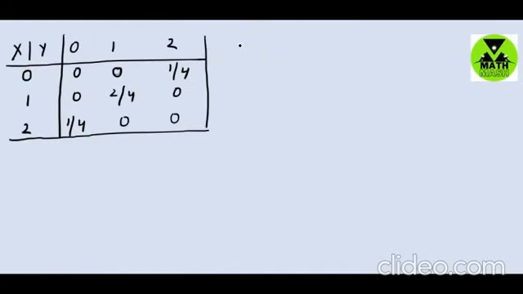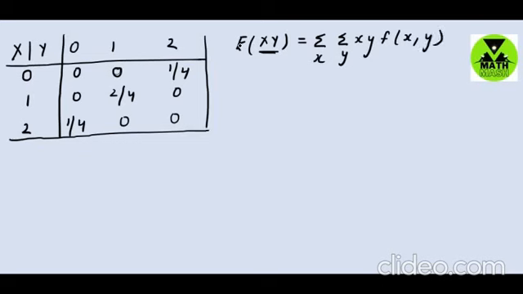Now the third case, if we need to compute expected value of xy. Here xy is a function of x and y. Since we are using two random variables here, we have to use the joint function instead of the marginal densities. Because it is a discrete case, we'll take summation over x, summation over y. Now what is the function here? Xy. So write xy as it is, and their joint function, that is f of x comma y. In this case, x is taking values from 0 to 2, and y is also taking values from 0 to 2. So we'll substitute values one by one.